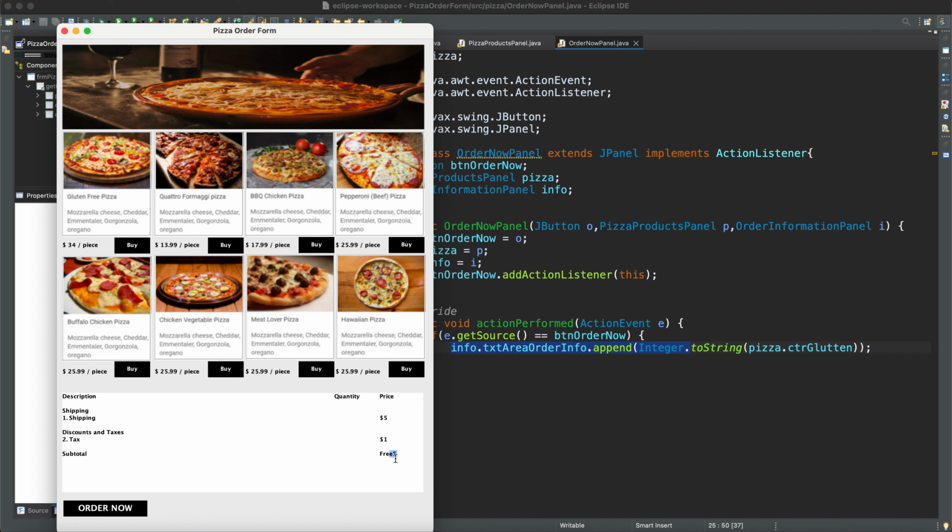So the only thing we need here is to organize, to arrange the text. It should be in the right place in the JText area, and we will do that in the next video. Okay, we will continue this in the next video, so see you. Bye-bye for now.